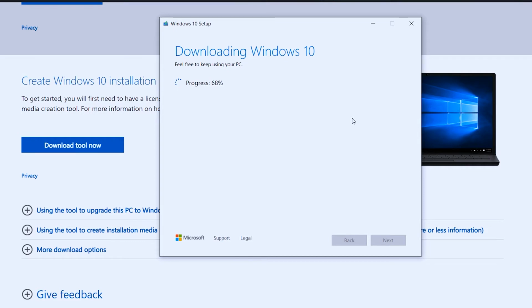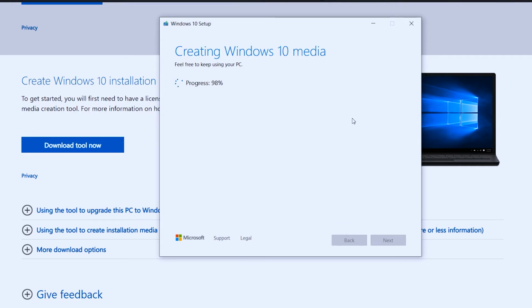Later on we'll connect to the internet when we update Windows and all that stuff. So two things: first, make sure to disconnect all the other drives, and second, make sure there's no internet connection. That's the preferred method. Of course, if you don't mind, you can use all that spyware, but I personally don't like that, and I'm going to show you how to do that in a bit.